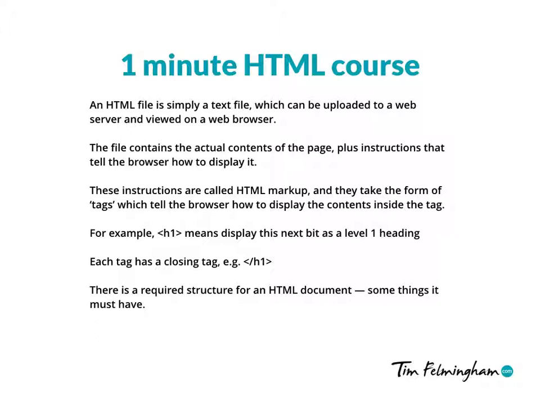So all an HTML file is just a text file. That's all it is. Nothing fancy, it's just plain text. You upload it to a web server and then somebody views it on their browser. Now what's in the file are the contents of the page, what you see on the screen, plus the instructions that tell the browser how to display it, and that's called markup.